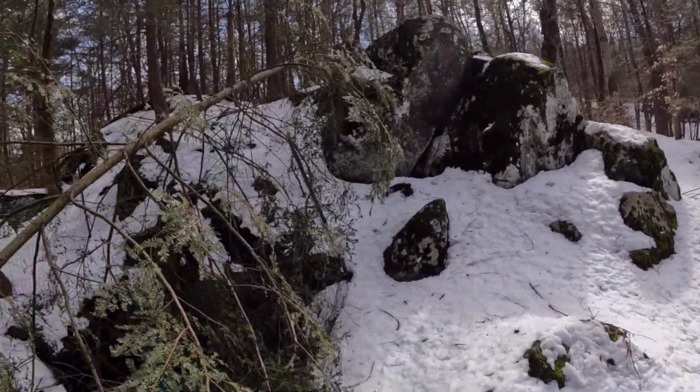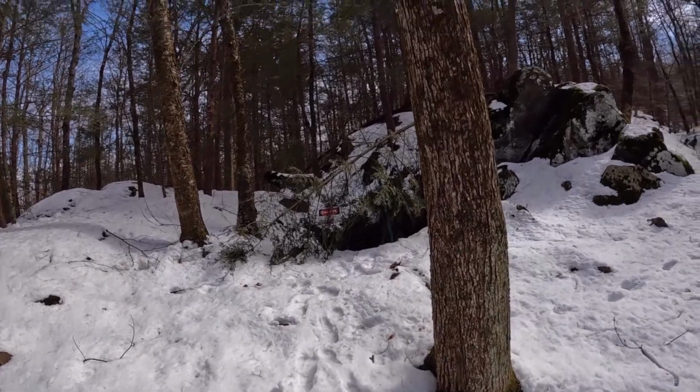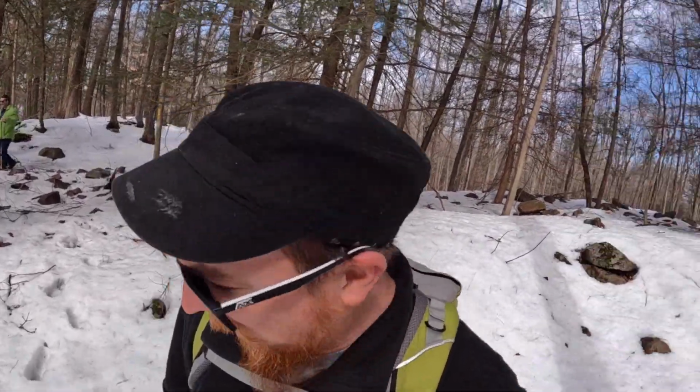The snow wasn't so snowy. I might explore a little bit more. Probably would have had a little more time, but we're trudging through the snow. It's slowing us down. But cool finds out here at Prospect Mountain. Another cool mine. Another mine shaft. Like I said, unless you're a scuba diver, I don't think you're going to be exploring any of these mines.